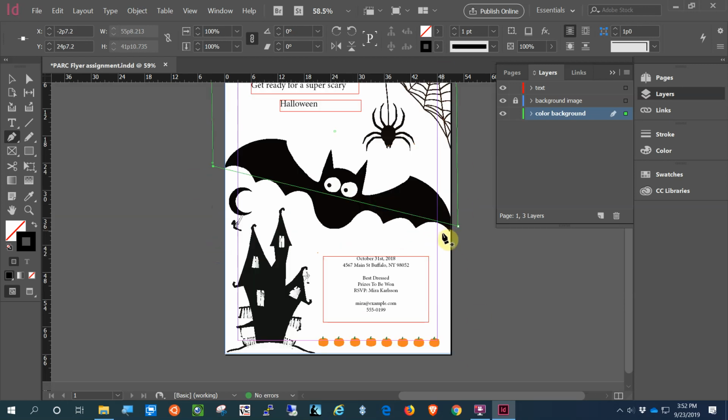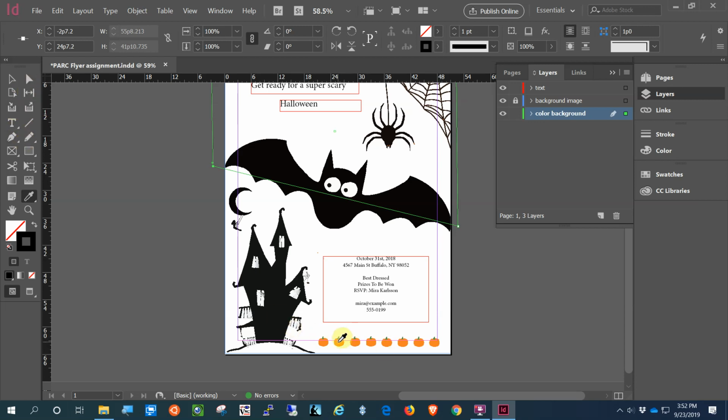And now I'm going to fill this with this pumpkin orange color. So I'm going to go to my eyedropper. Now if you click on a tool and hold it down, notice that there are a lot of options on tools that have these little arrows. Do you see that arrow right there? And I just picked a different tool. I want the eyedropper tool, of course, but there are a lot of tools that have those options.